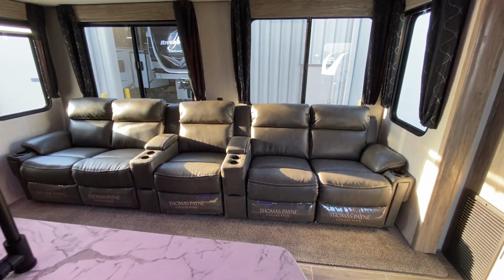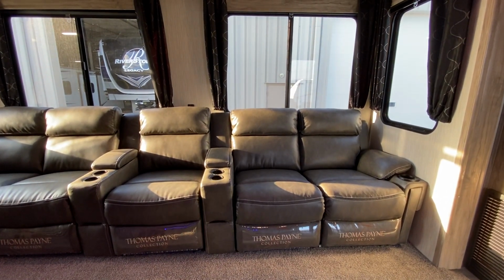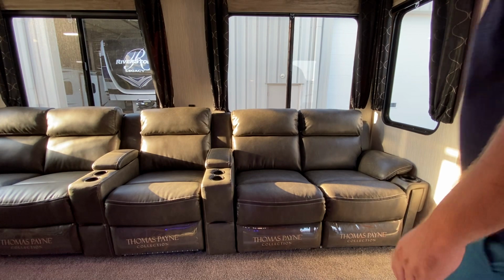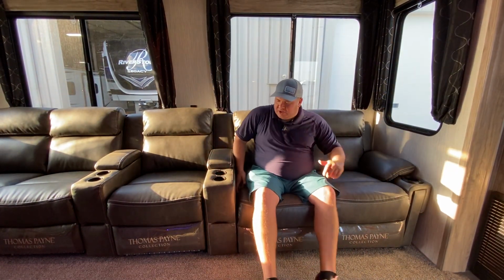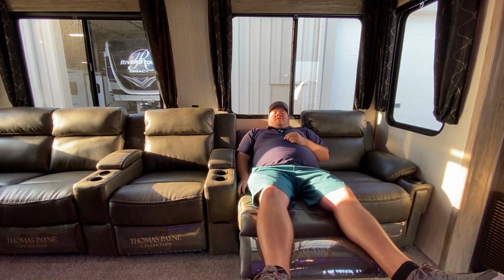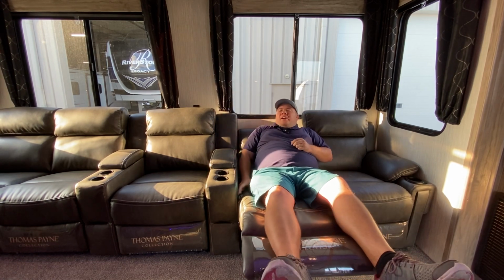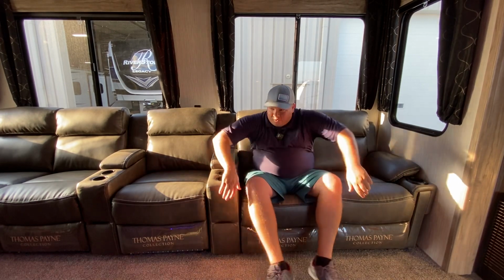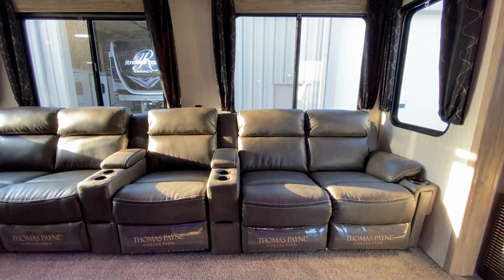But check that out, and I will show you an example of how one of these kicks out. I'm not going to do all of them. I feel like you guys would be really bored with that. But right here, there is just a pull-out latch. It's as simple as that. Then kick on back. Check that out. It's the good life, guys. It is the good life. You're down at like a lake or in your driveway, really anywhere. That is the place where the grandpa takes a snooze all day, every day.